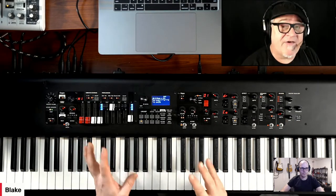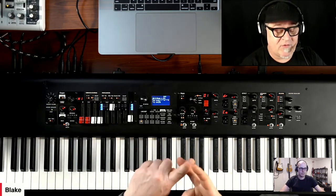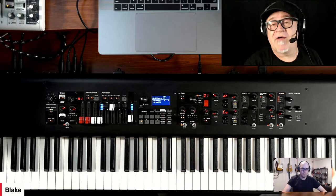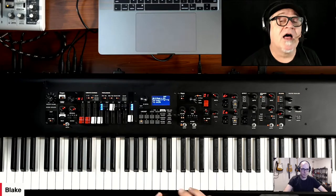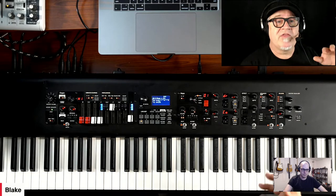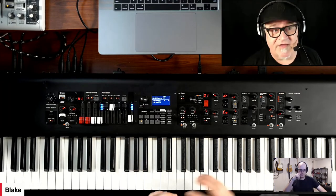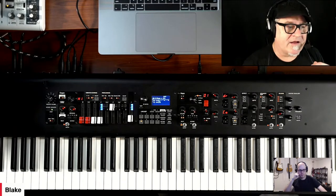And then we have FM. FM we use in the organs. There's three different F series organs, F1, F2, F3, which I'll talk about in a second, in here using FM synthesis. But also in the keys section of this instrument, there's also FM synthesis for things like synth pads, synth leads, and of course the great DX style electric piano that was huge in the 80s and now is coming back pretty big. So the difference is really the focus. Old is new again. Yeah. In fact, I have a friend of mine that's a jazz pianist in Seattle that has a CP88, that loves his CP88, and asked me specifically about the YC, and I told him the differences.